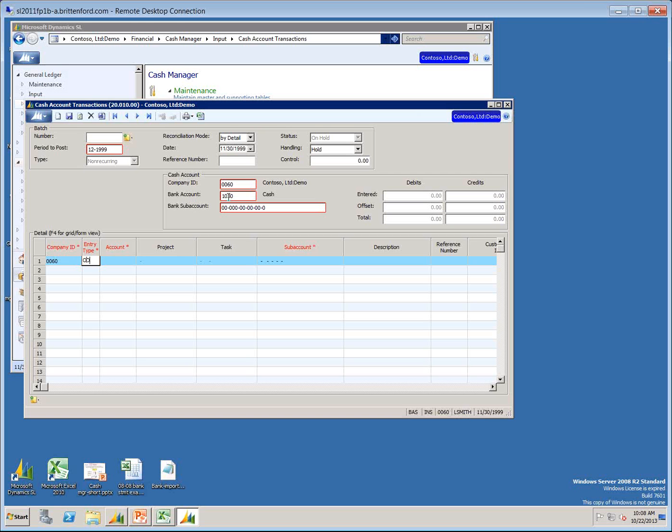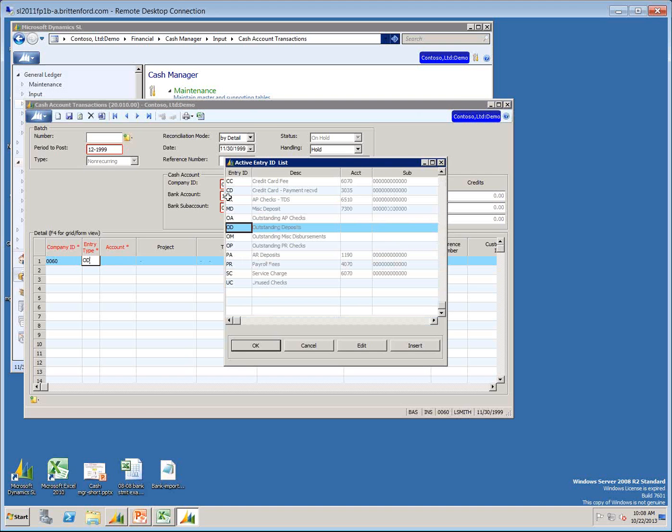Where did I want it to go first? It's just easier for me. And then how do I correct what was wrong? So my OD F3 means it's a deposit. So I'm debiting cash on a certain day, and then I'm going to credit cash because my original was a debit to cash on the wrong day.